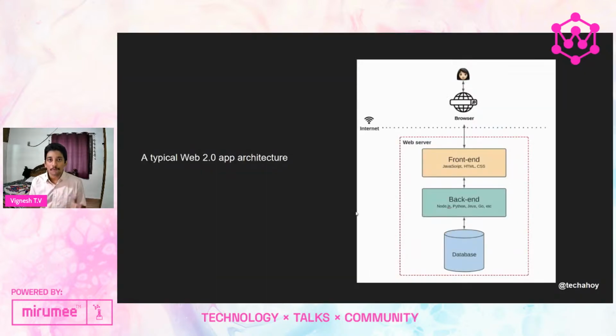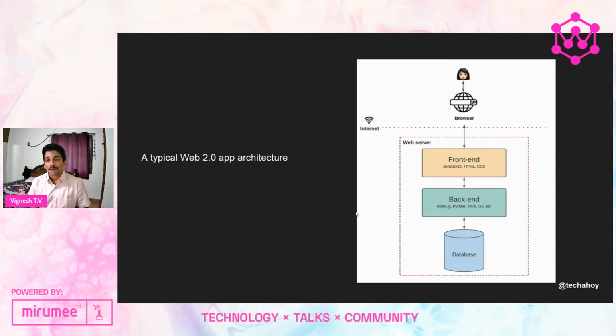So this is what a Web 2.0 architecture looks like, if you are using any one of these apps which I just showed you. You have the browser which the user is accessing. You have a front-end layer, which is what is being rendered on the screen, typically in JavaScript, HTML, and CSS. Then we have a backend layer, which can be in any one of the languages: Node.js, Python, Java, Golang, REST, whatever you call it. And then we have a database layer. We call it a 3-tier architecture, right? Front-end, backend, and database. That's what we have in a typical Web 2.0 application.